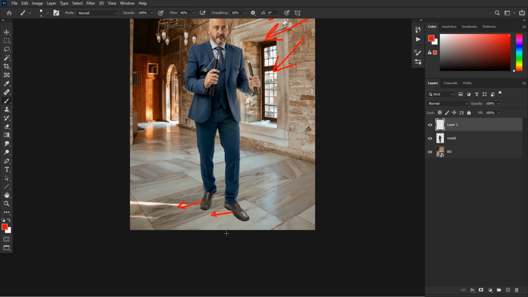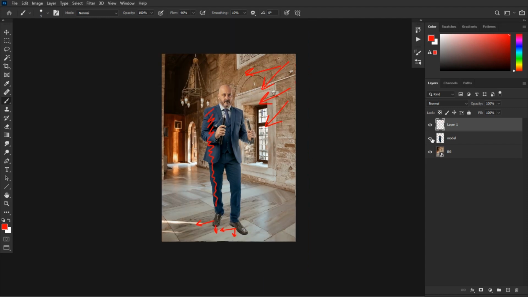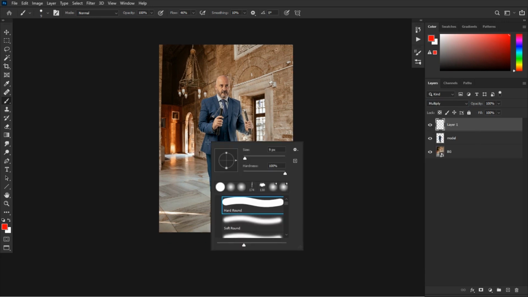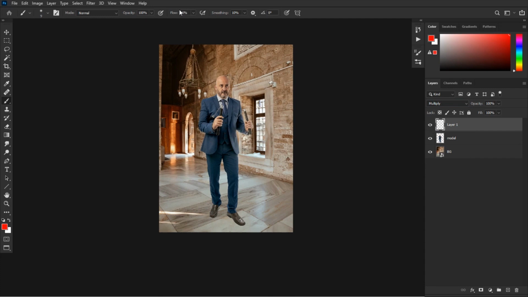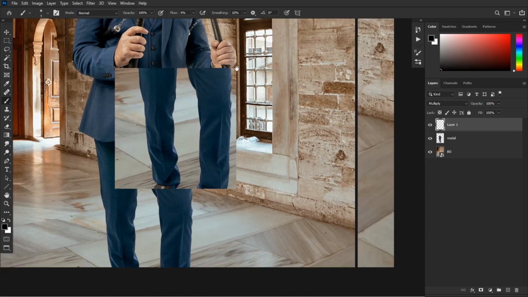You can see the door at the back is open and the light is shining from that side, so I'm right. And these areas are going to be shadowy, and this left side of the man is going to be shadowy as well. So you know what I'm going to be doing now. Let me put a layer to multiply blend mode, get my soft brush, bring down the flow and start painting with black again.